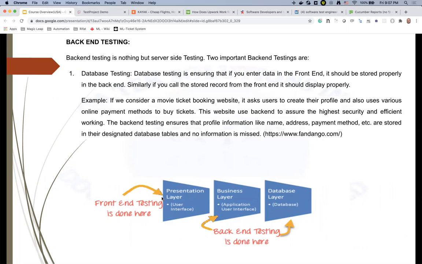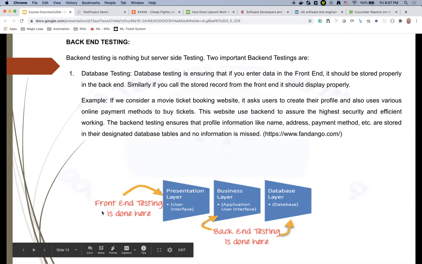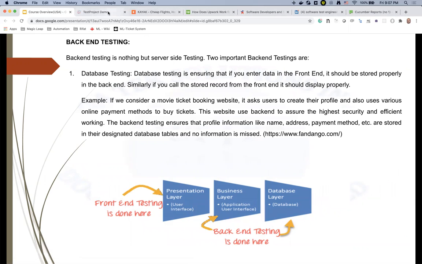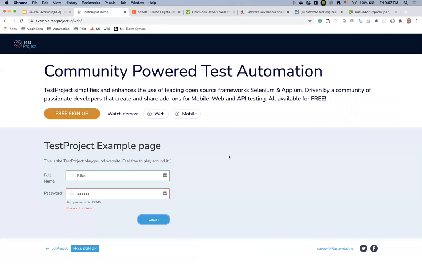So backend testing, as you see in this diagram, whenever we use a product, let's say this is a website, this is the front end. The front end means whatever you as a user are interacting with. But all this data actually goes somewhere. Whenever you type a username or a password, definitely this information is stored somewhere.